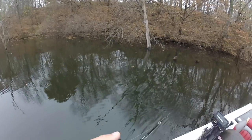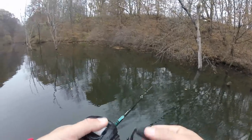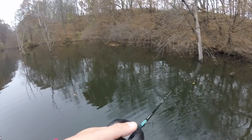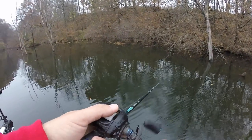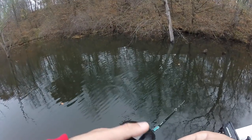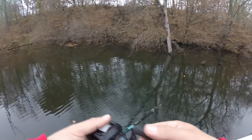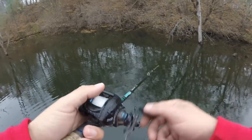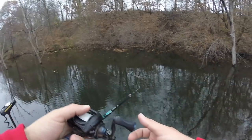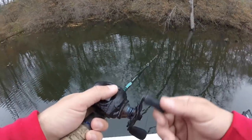You can see this bait is suspending. It has a really nice tight natural action and it suspends. What I like to do is throw it out, crank it down a few times, then just sweep the rod — kind of like fishing a jerkbait really really slow. You can dig it into cover, twitch it just like a jerkbait as you work it through. I'll work it faster than a jerkbait — not those long five-to-ten second pauses — but fishing the bait suspending like this can be absolutely killer this time of season.